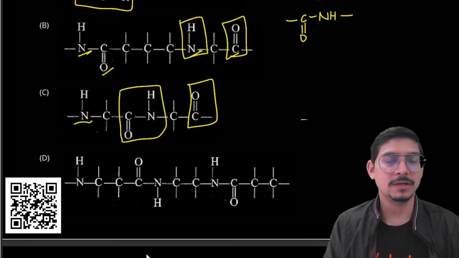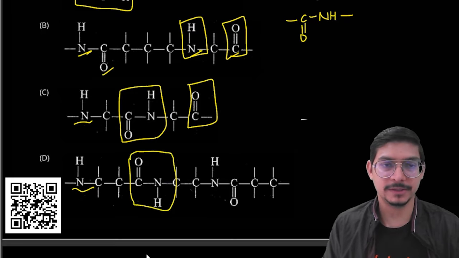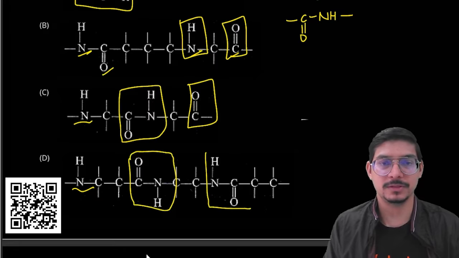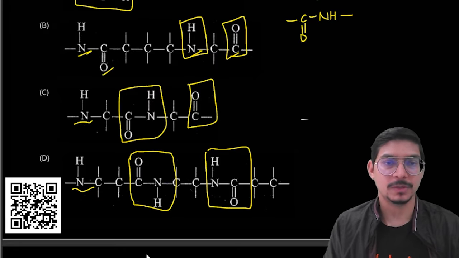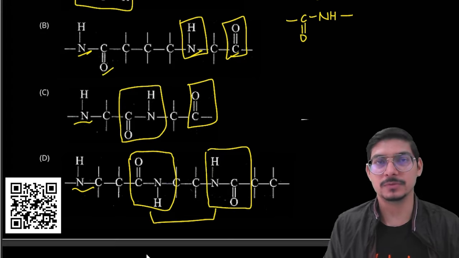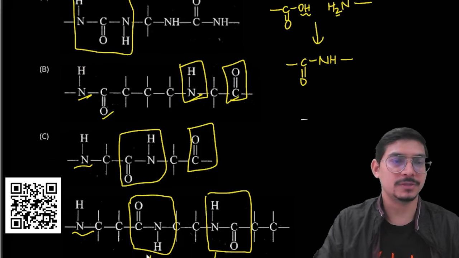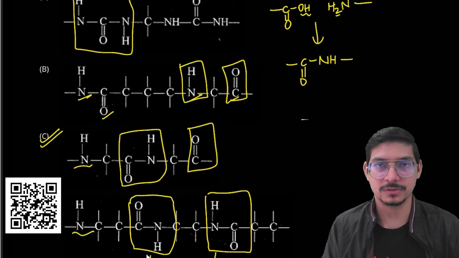Let us look at option D here. We have NH here, CONH here, so that is fine. This is a peptide linkage, and then we have NHCO here. This is not fine because for this amino acid residue, if it is using NH2 group on its left hand side, then it should have used CO group on its right hand side. So the linkage should have been CONH and not NHCO. So option D is also incorrect, which means that option C here is the correct answer to this question. Thank you.